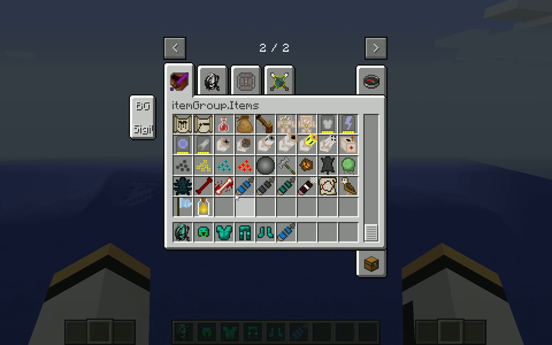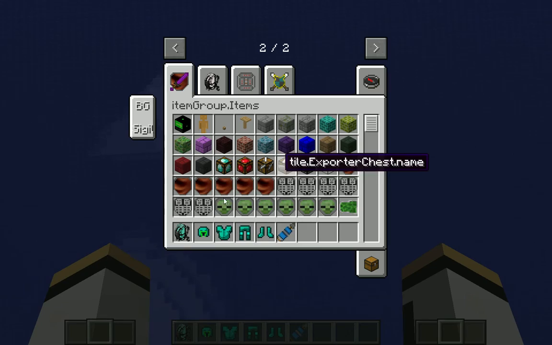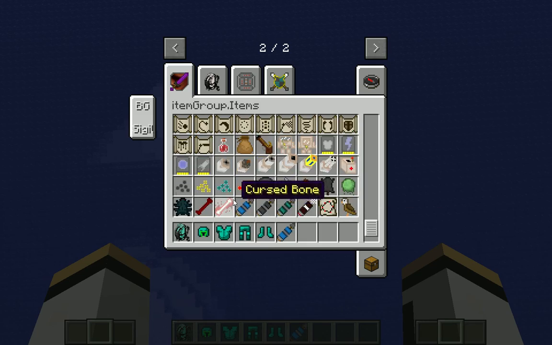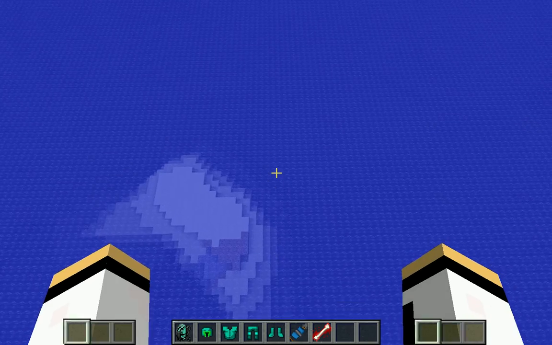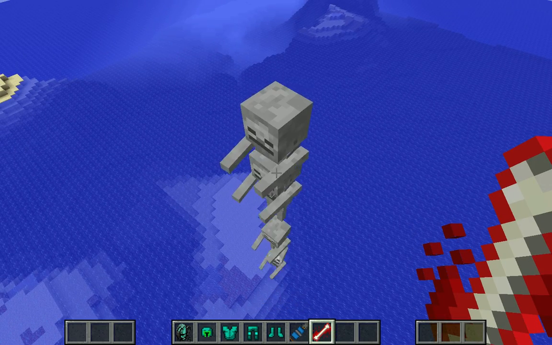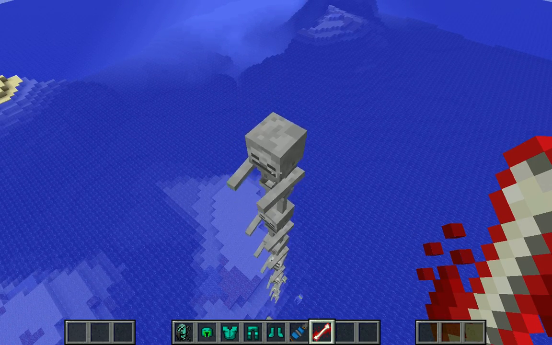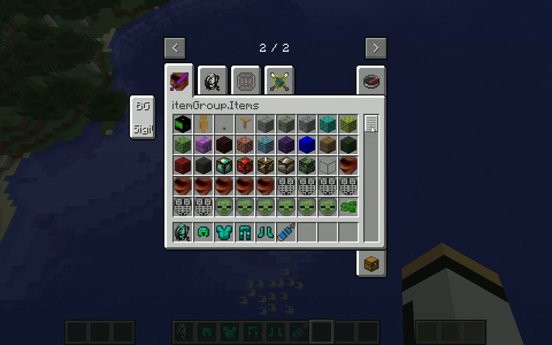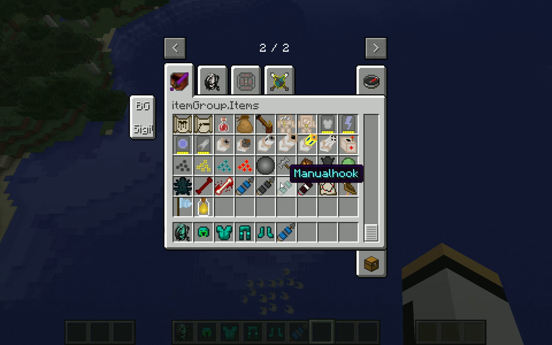And ooh, hookshot. Cursed bone. Hey, I want the cursed bone. I just really want to try this cursed bone out. It's a cursed bone, and everyone knows what I love to do with curse. I like to do this. Drown, you stupid skeletons! Scary, scary skeletons. But I just love RPGs, and having this actually makes it better.